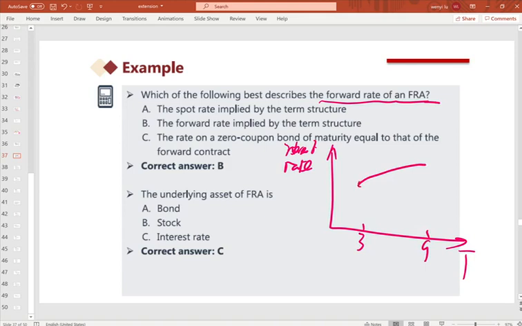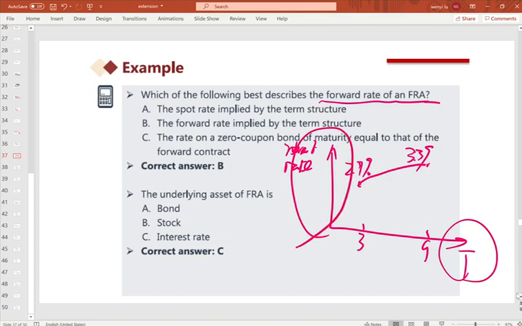if you borrow money for a short term, your interest rate will be lower, for example 2.7%. If you borrow money for a longer period, you will be charged a higher interest rate, 3.3%. So you can see that with time increasing, you are also charged more interest on your loans. So our graph actually shows a term structure. What's the meaning of the term structure? It means that while the time increases, the interest rate also increases. So our default rate is implied by a term structure.